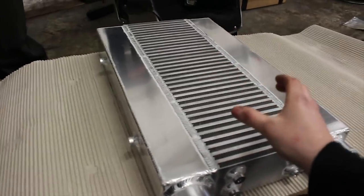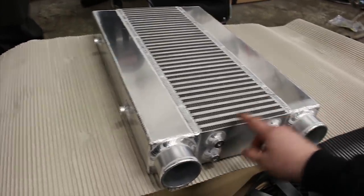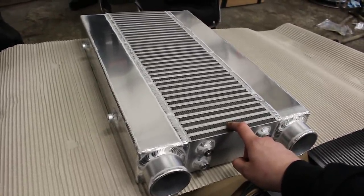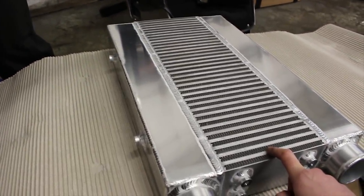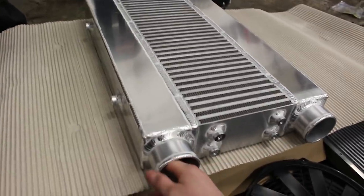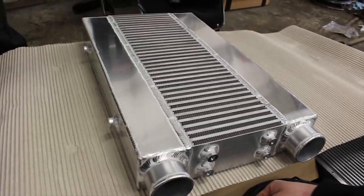Got to do a little stencil for it and a little cheeky sticker, so it sort of just looks like a giant AirTech one. Oversized. Where did you get the core from? It's a Vibrant core. Nice. Originally come from BTM Performance, I think. 3mm wall pipe. Nice and thick. Should be able to clamp anything on that.